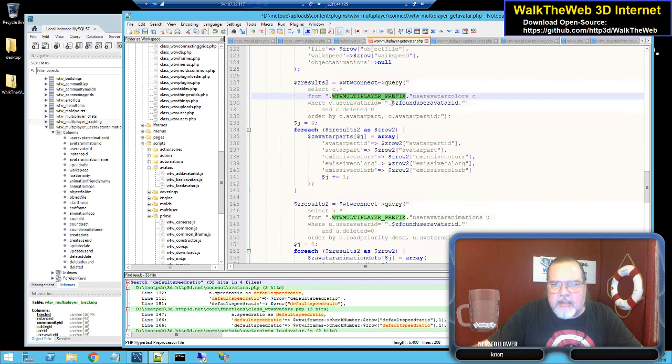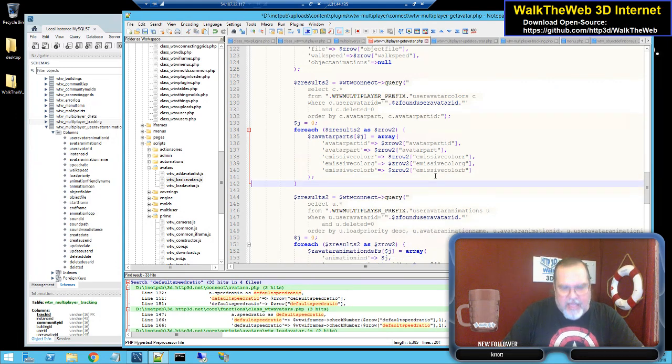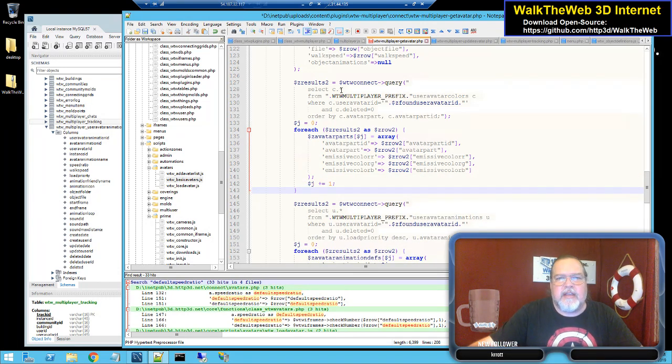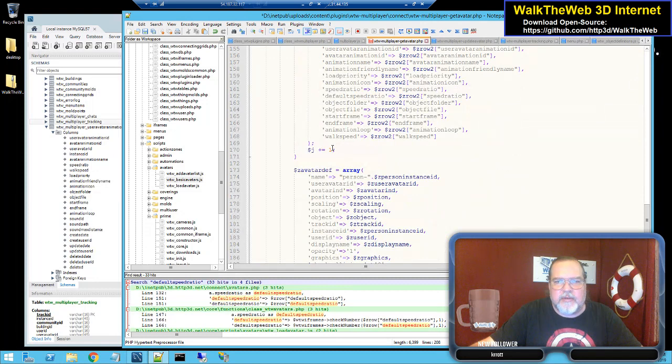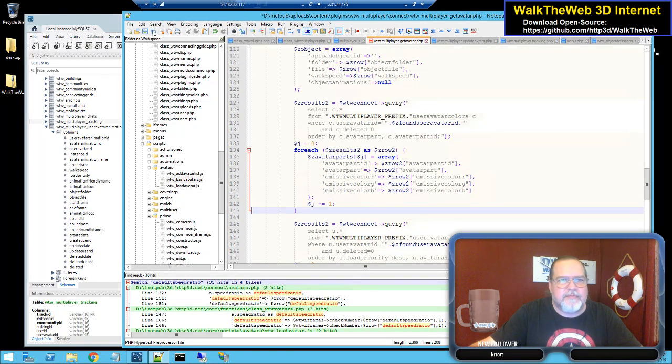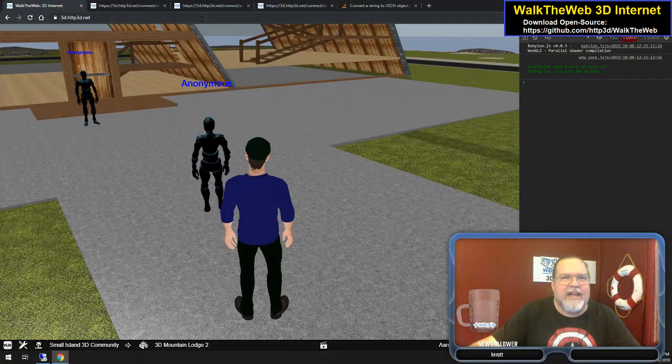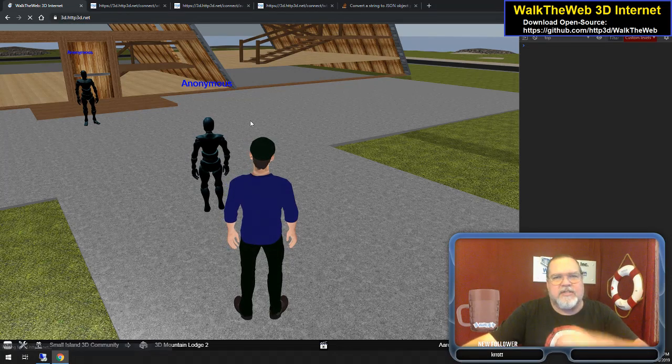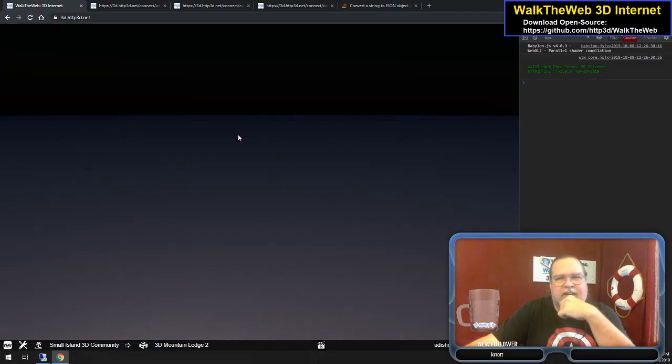Let's first check. User avatar colors is correct. I have the tick marks around that, and that's the statement. Here. Oh, wait a minute. There's where I messed up. That belongs out here. I missed it by one line, which totally fudged that array. It's going, why are you trying to add something within the array? Okay, so let's see if that kicks our colors back into place.